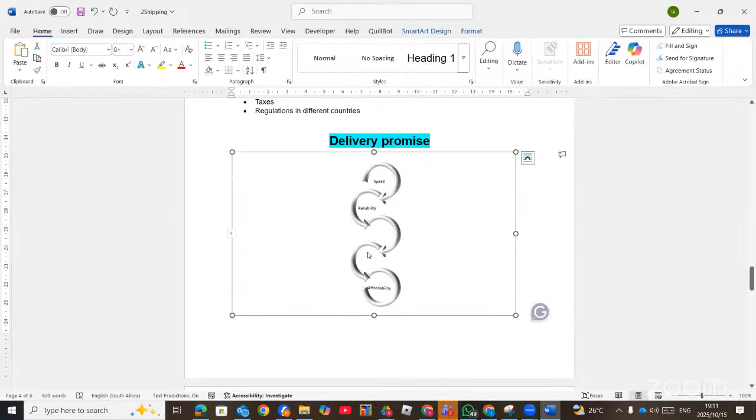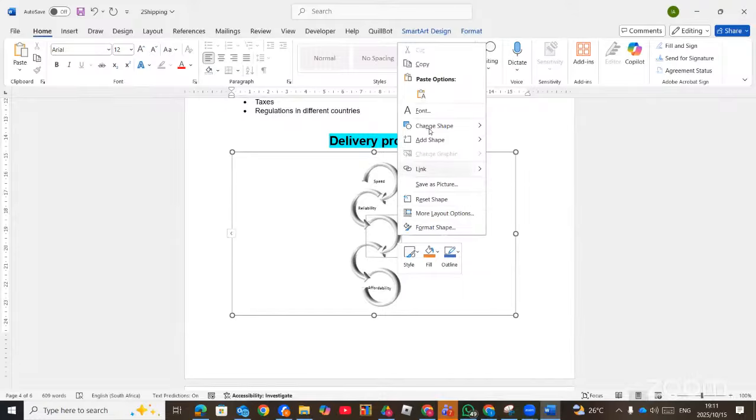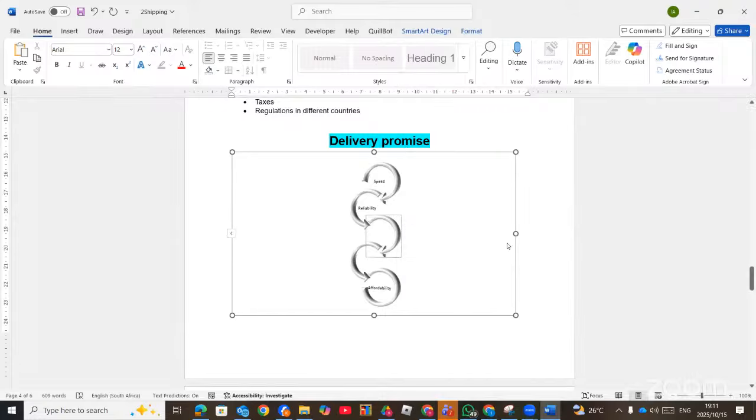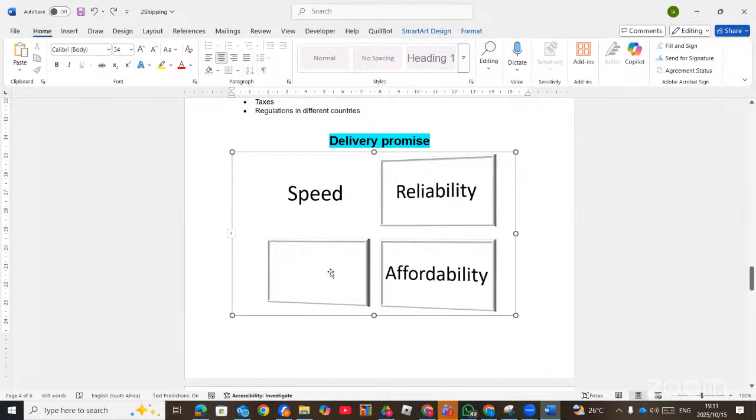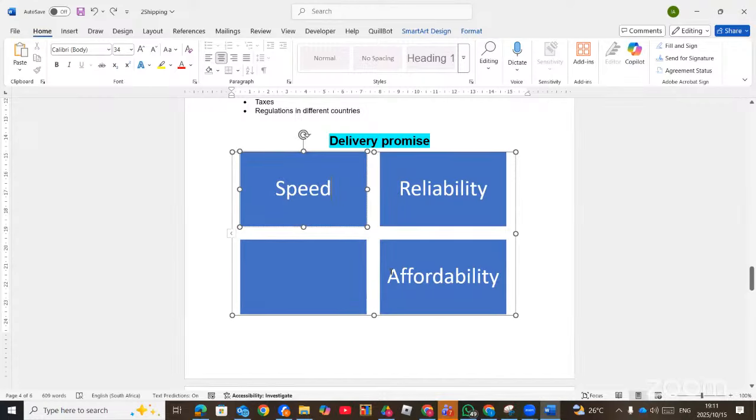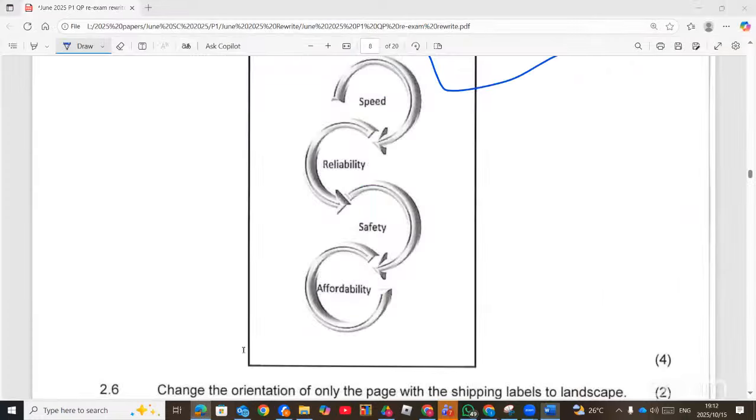My smart art is disappointing me today. Let me remove this one. I'm going to delete it. My grammar is just giving me problems. I'm going back and start typing inside. So when you right click, you see edit text, then you can type inside here, which is safety.